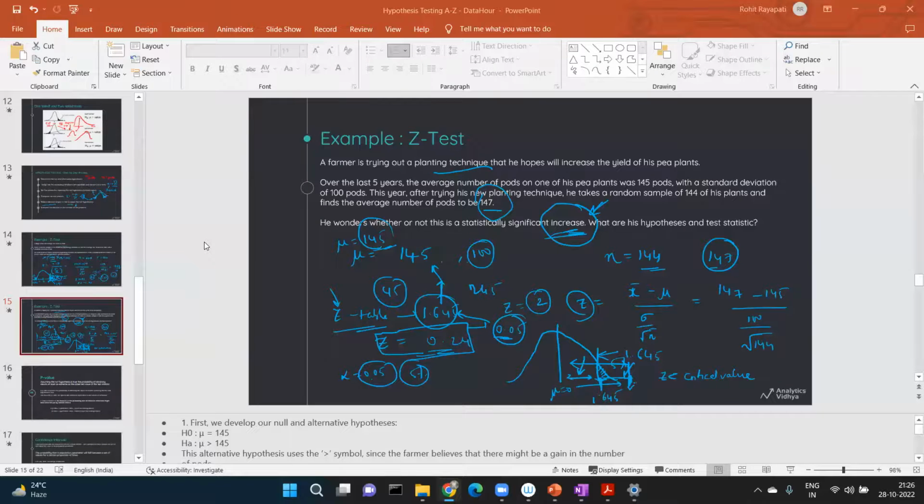So after dealing with the two examples, we came to know how we conceptualize a hypothesis and how we come up with a significance value. Significance value is our understanding. It can be 0.05, 0.01, or 0.1. It depends on the researcher. Then we compute the statistic from the sample distribution and check how different the sample is from your hypothesis value. If it is very different, you reject your null hypothesis. If it is within the acceptable region, you fail to reject your null hypothesis. Okay.